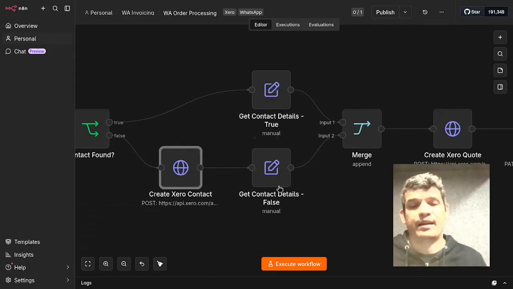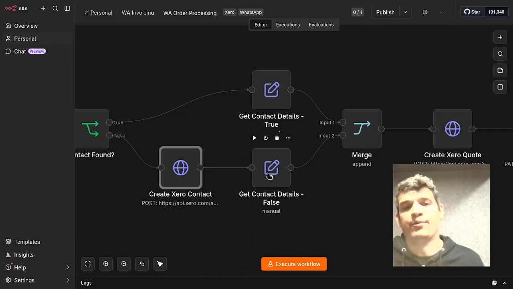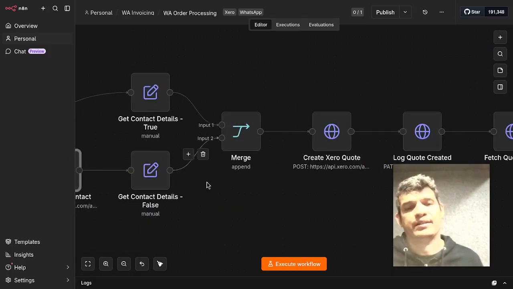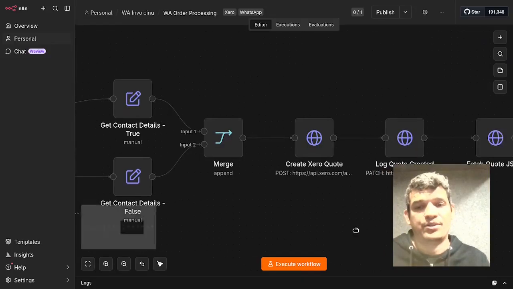And then once again, we're going to set those values to some variable name so that you can then consolidate. We're going to use this to merge, so essentially to consolidate everything into just one set of values, regardless of whether the customer already existed or not. Right? So then we have some consistent values for the rest of the automation.